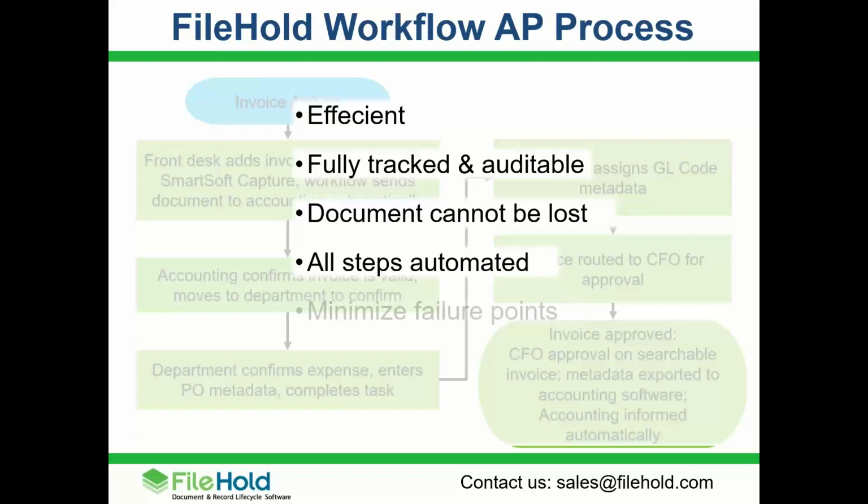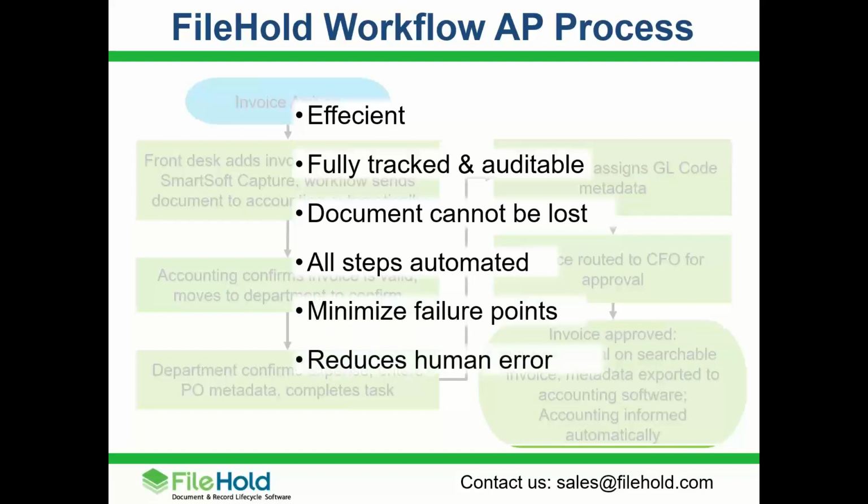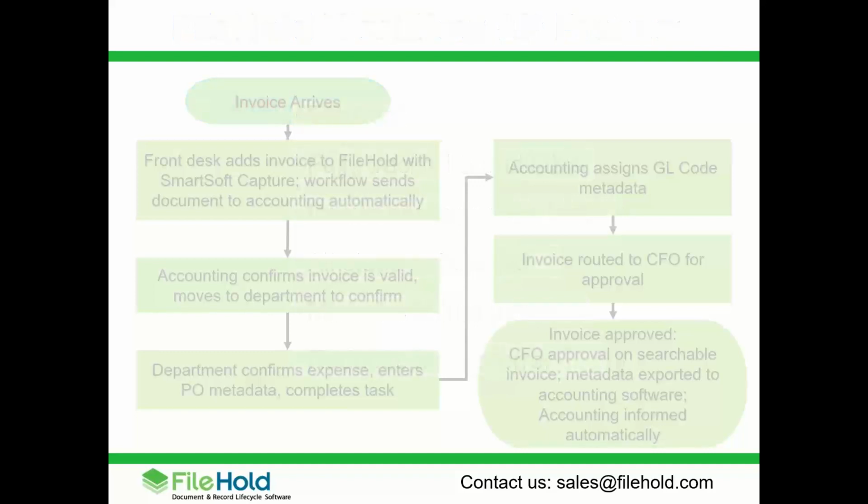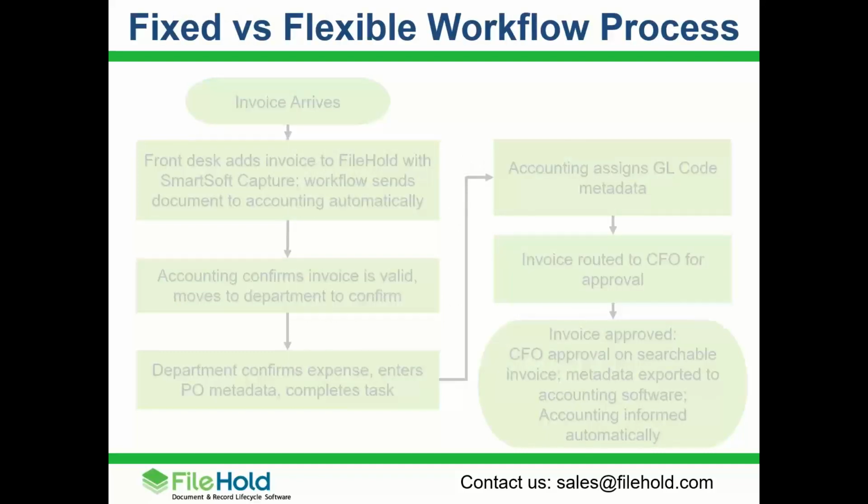No filing envelopes back and forth. We're minimizing our failure points to reduce our human error. So again, we're getting those advantages into the system. Now, it's quite fair to ask, but what if my process isn't as simple as what we've outlined here? And we see that all the time too.